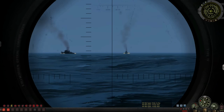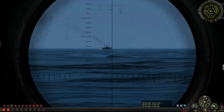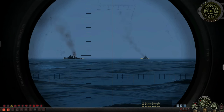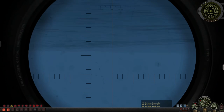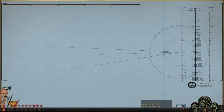She is quite large. I wouldn't mind torpedoing that one. It looks like another CH-28 subchaser. And then, of course, the guy that initially picked us up. They are still pretty close. Definitely too close for comfort, but I did want to pop up and take a look at these guys. But scope is going back down. And we're going back down to 150 feet. That seems to be rather safe. As they are, you know, still pretty close.